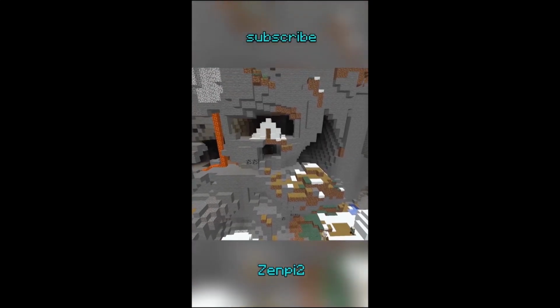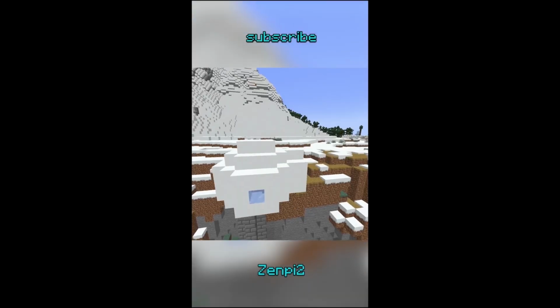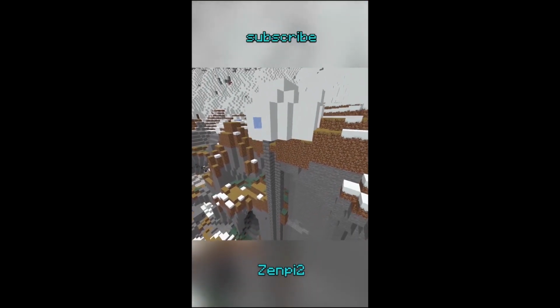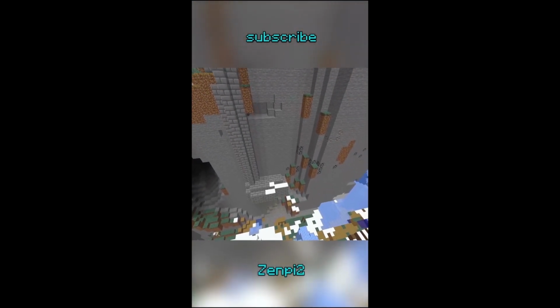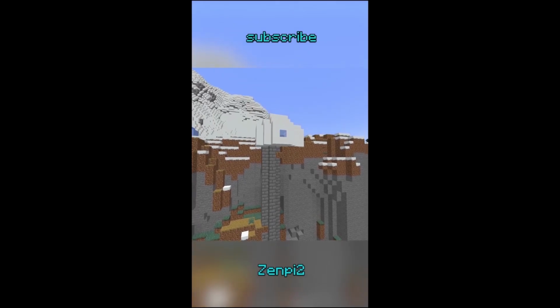And this guy put his house in the side of the cliff, which is inspirational. But the best thing about the seed is the igloo, which has a visible ladder section and the basement right at the bottom. I've never seen one of these out of the ground, so it's really interesting to witness.